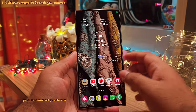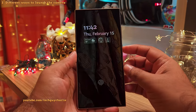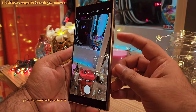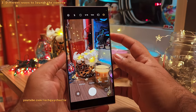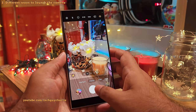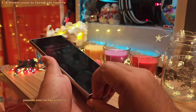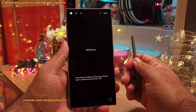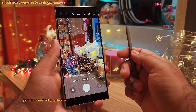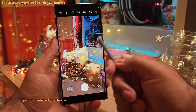There's absolutely no need to tap on the camera icon. You can also do this when the screen is off, which makes launching the camera really easy. You can also use the volume keys to take a photo, so you don't even need to touch the screen to launch the camera and take photos. You've also got the option to use the S Pen — take it out, press and hold the button on the S Pen and that will launch the camera. You can also take photos by pressing the button on the S Pen.